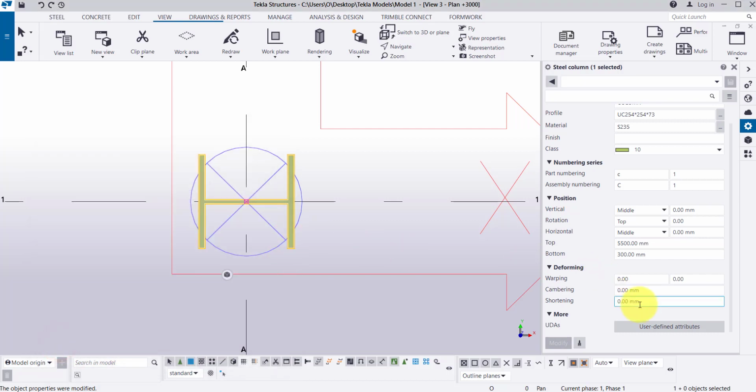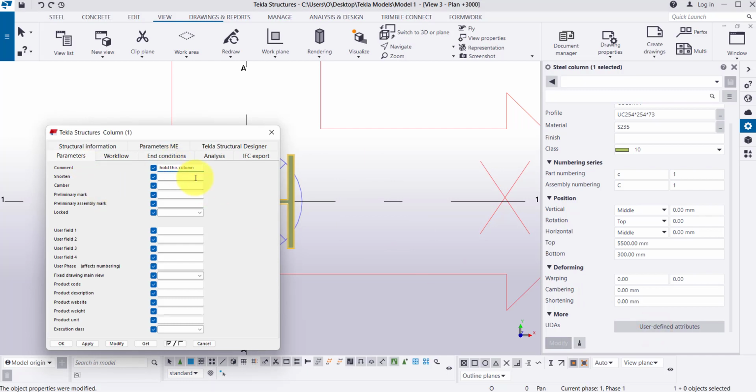Okay, so now if anyone will extract the properties from this column, let's say material properties or report or drawing, and if he or she will apply the tagging of this column from the comment, then he or she will be able to know that this column is going to be hold. So hold this column. अभी चलो जो भी प्रॉब्लम था वो प्रॉब्लम सॉल्व हो गया.